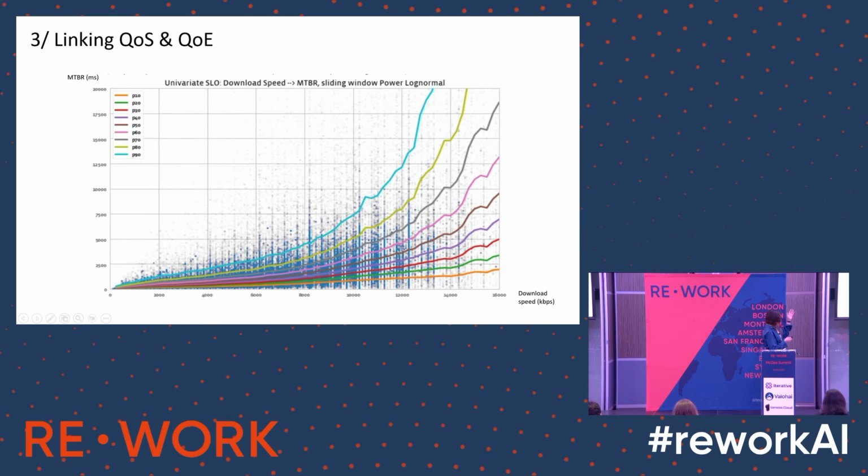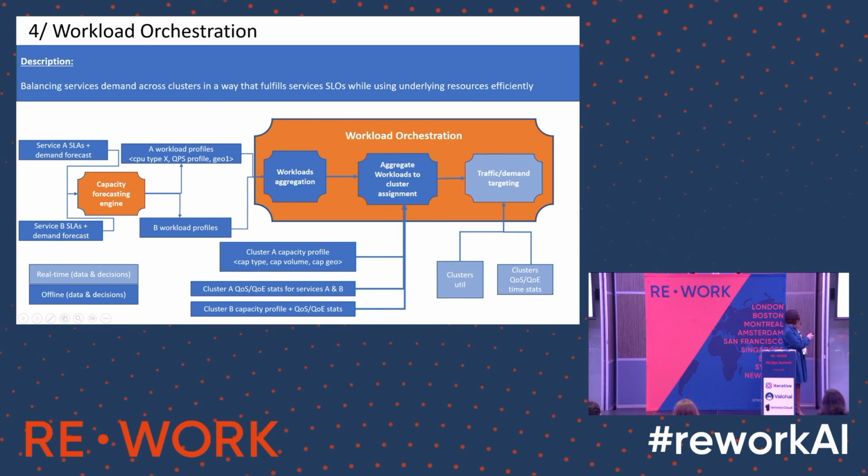So the higher the MTBR, the better it is for the user, and the lower it is, the worse it is for the end user. And here we see it compared to download speed. You can see that you have a kind of logistic regression going on, with a speed beyond which you start to actually see improvement and below which you start to see regressions. So you can have regression models built around this to understand the relationship between QoS and QoE and be able to predict QoE based on one or more QoS metrics.